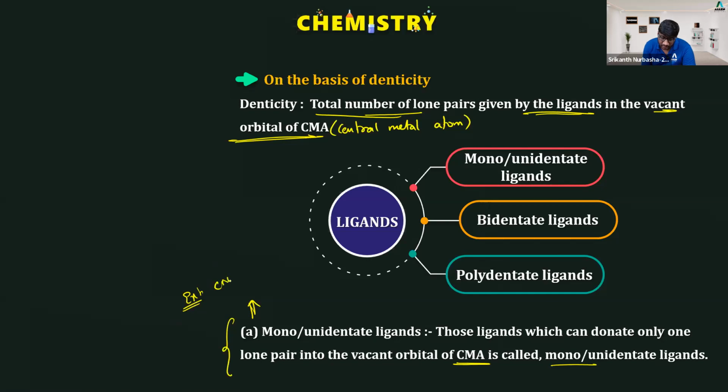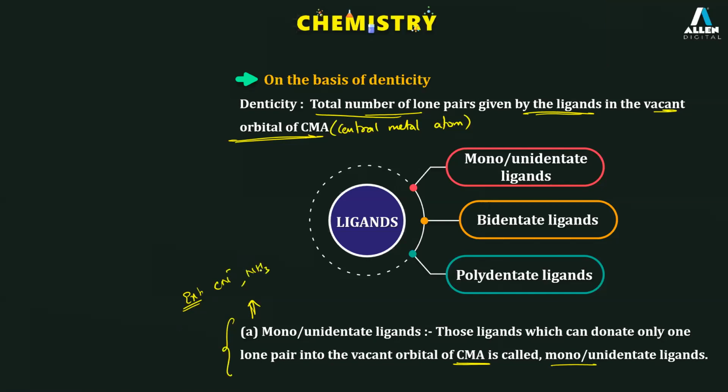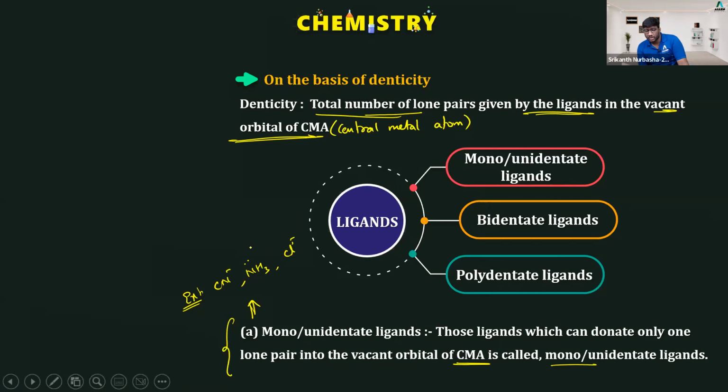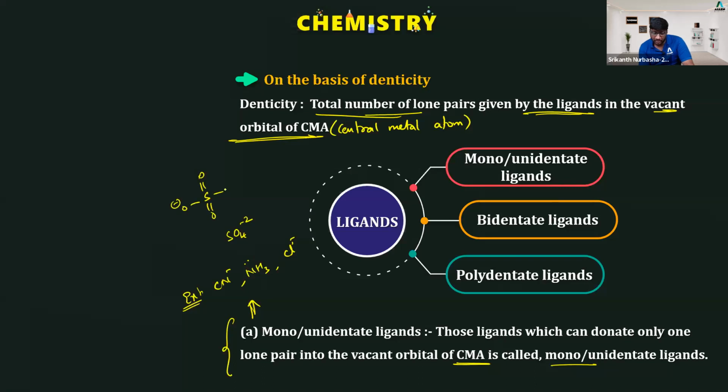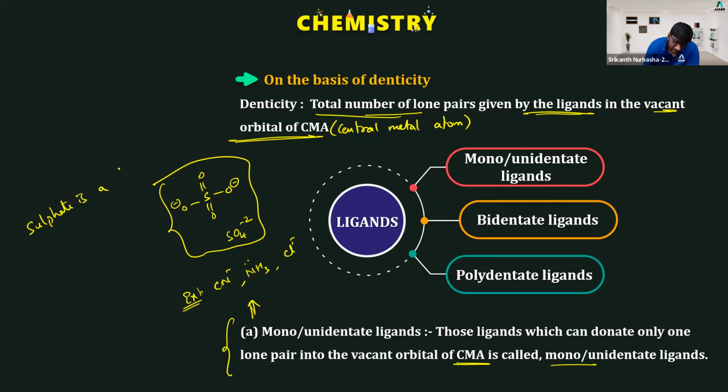Simple examples: cyanide, ammonia, water, halogens. Halogens, yes or no? X minus, Cl minus, Br minus. Can I say sulfate here? Sir, sulfate is bidentate, right? It has two O minus, S with a double bond, O minus, O minus. Yes, sir. Sulfate is actually a flexidentate ligand. It can donate only one electron pair from one of the O minus, or it can use both of its O minus. It is categorized as a flexidentate ligand. Sulfate is a flexidentate ligand.